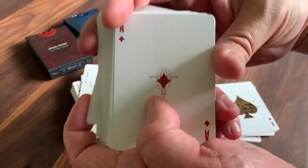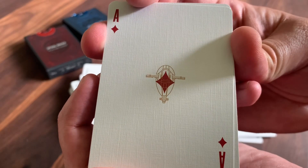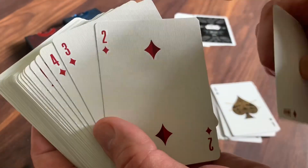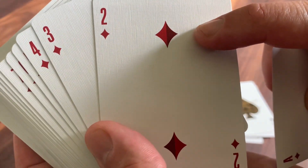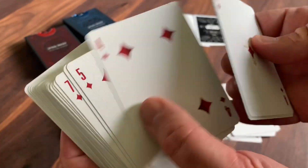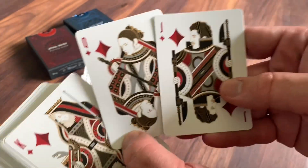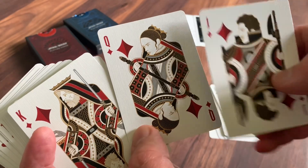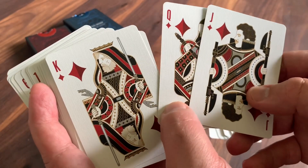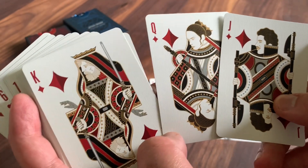Jumping to the Diamonds — the Ace features the Slave I, Boba Fett's ship, much smaller than the Ace of Spades design, just overlaid on top of the diamond. Very clean, very simple look. The diamond pips are again that dual tone — a darker maroon formed with black stripes on one side, and more straightforward red on the other. Pretty basic diamond pips. Then down to the courts: Lando Calrissian as the Jack of Diamonds, Rey holding her bow staff as the Queen of Diamonds, and an older Luke Skywalker — from the most recent set of movies, with the metal hand holding his lightsaber — as the King of Diamonds. Very cool look to those.